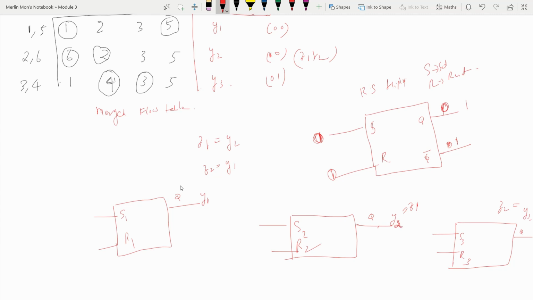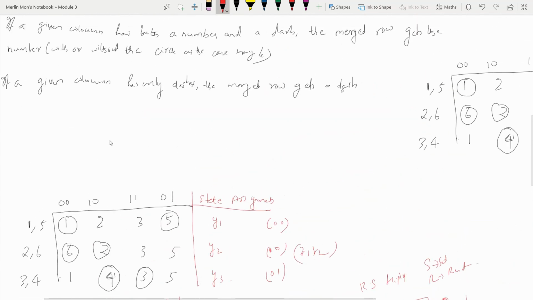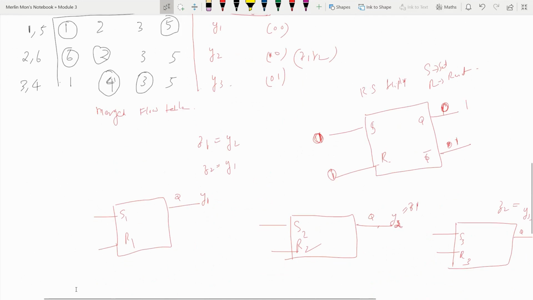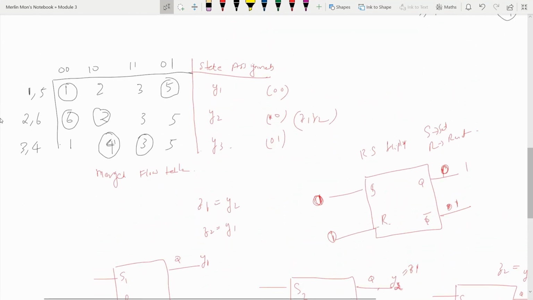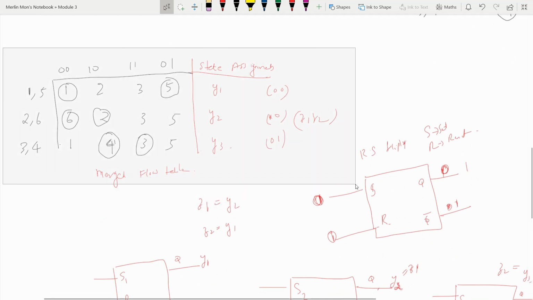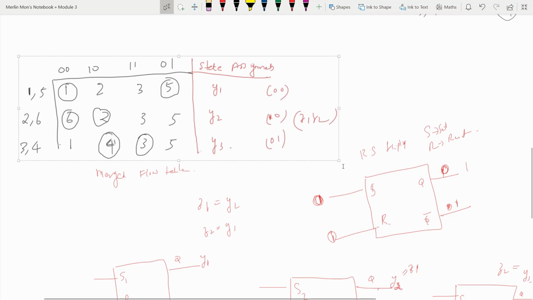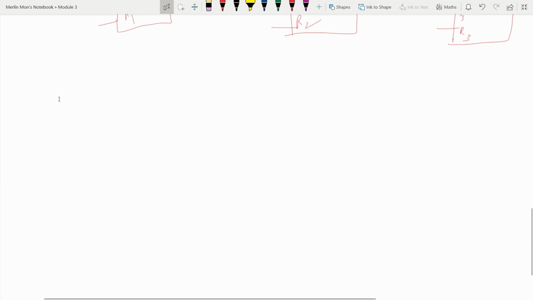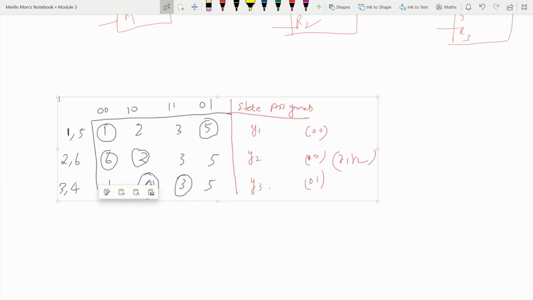Now we will start designing the values. Here also there are some laws for how to design this. I will copy paste this table once again, because this table is very important. Control C, and here Control V. So this is the state assignment. Now we will start writing the equations for S1, S2, S3 in terms of X1, X2, and sometimes Y1, Y2, Y3 also. We will use everything we can to get our desired system.